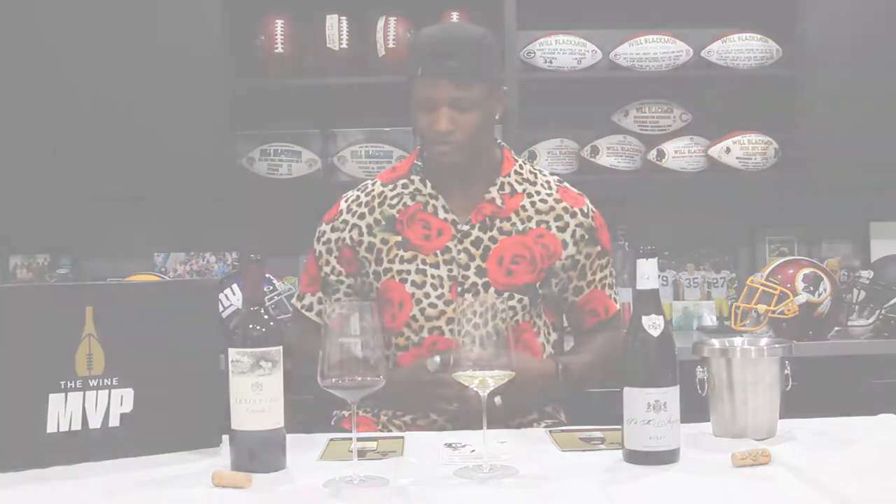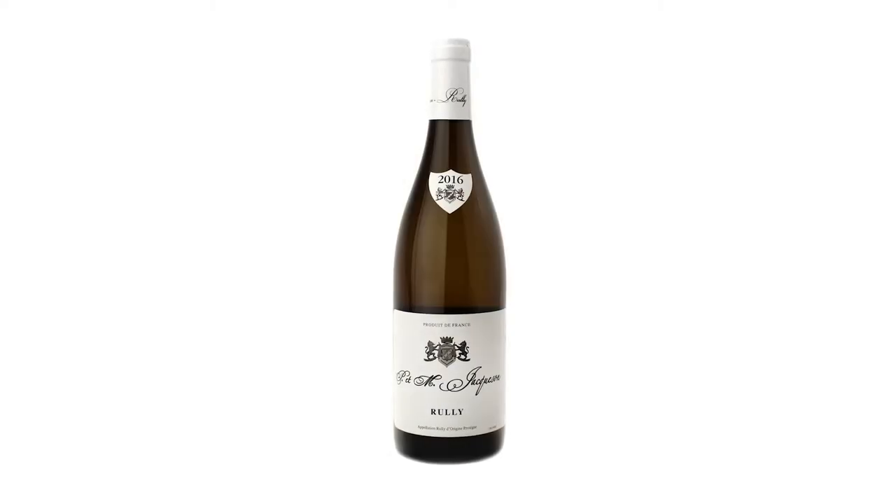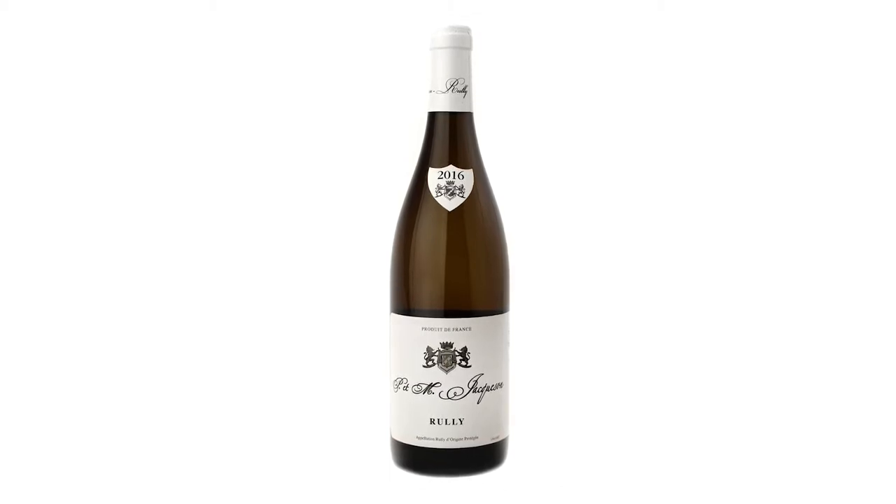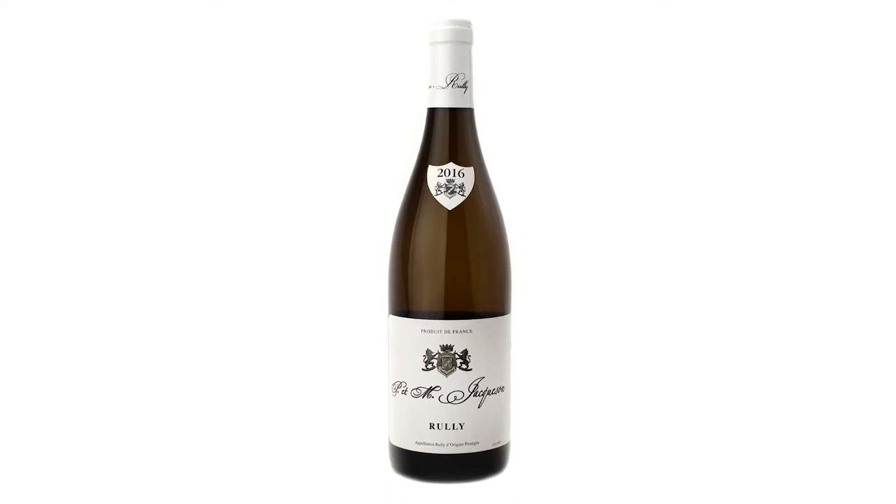I have a spit bucket here, but it's not happening because this wine is so good. Already, because Burgundy is a cooler region, there's a lot of acidity in this wine — hence your mouth starts to water. Really love the butter flavors. Full body, coats my whole mouth. I'd pick crab cakes and salmon, but it also goes really well with poultry — chicken, turkey, any of those things. So, wine number one: Chardonnay from Ruy, Burgundy.